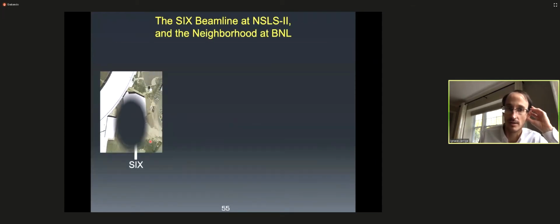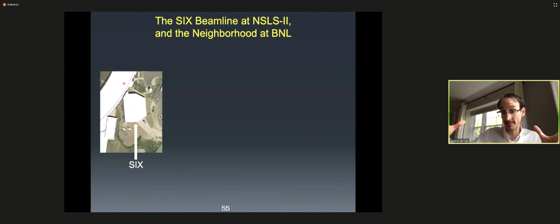So a long beamline means that it would not have fit in the ring building. The space we had on the floor, we could have built a beamline as long as 70 meters. It was just too short. So we had to go out of the ring.